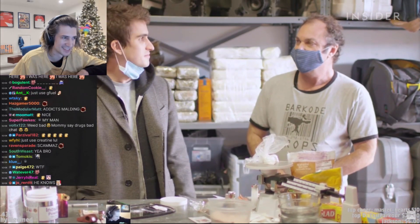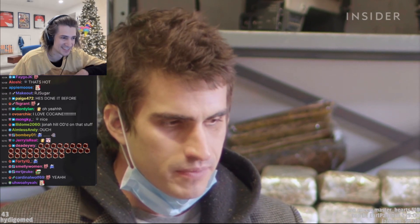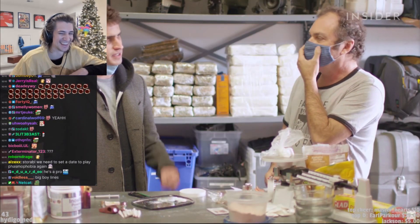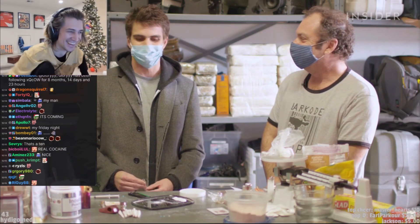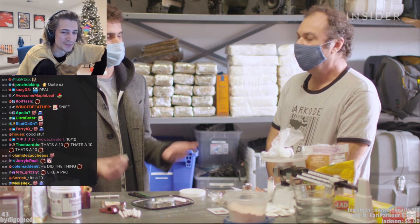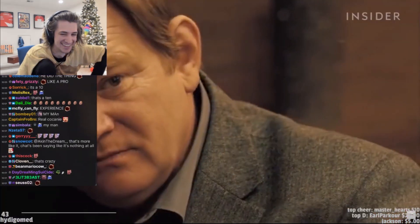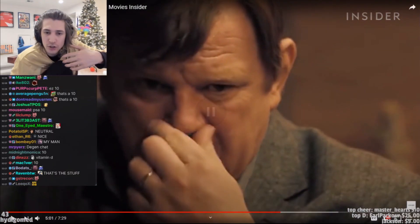Joel said this prop cocaine is so harmless it shouldn't even irritate an actor's nostrils when they snort it. Joel lent me some inositol so I could check it out for myself. Oh yeah — doesn't really feel like anything, no stinging or anything like that. Wow, that was easy. I'm just shocked at how neutral it was — not pleasant, just an extremely neutral experience, which is exactly what you want so actors can perform without tearing up.